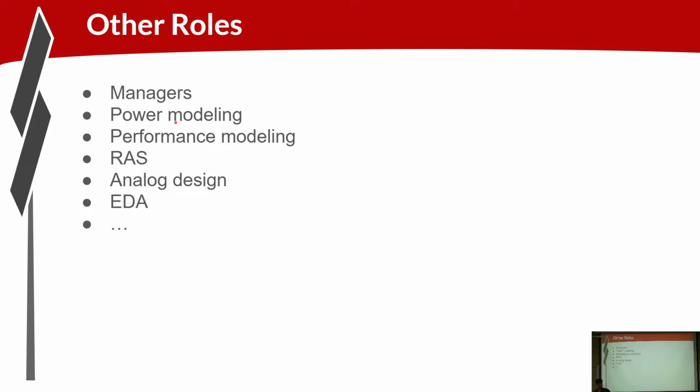And of course, in addition to those roles, you've got managers, you've got folks that are focused on things like performance modeling and power modeling. You've got a team of folks probably focused on reliability and scalability, so making sure that the designs that are fabricated are as resilient as possible and scalable to large systems. You've got analog components on the chip as well, and you've got a team responsible for the tools and methodologies that are used by the organization, so the internal EDA.